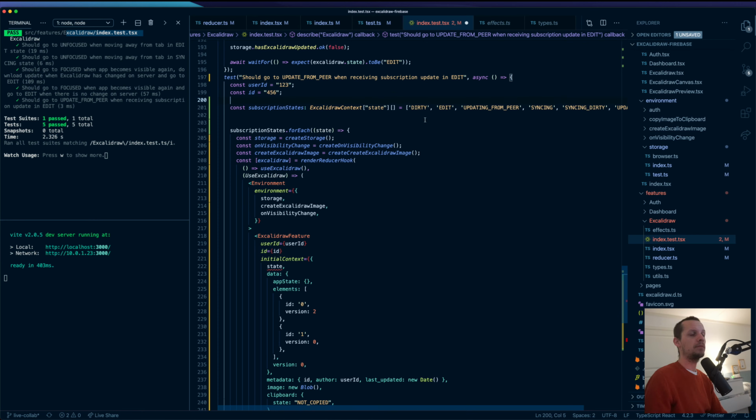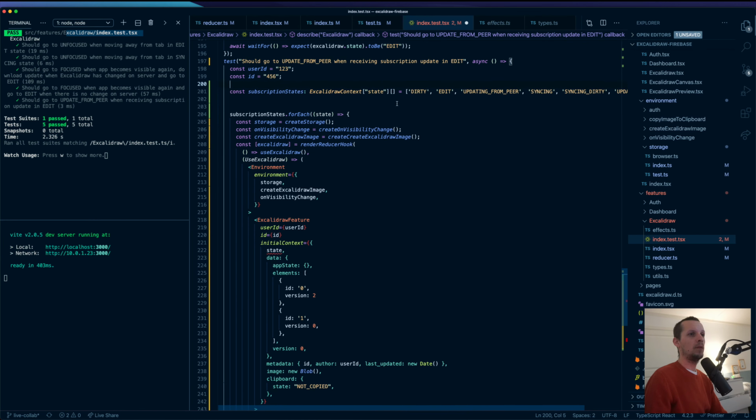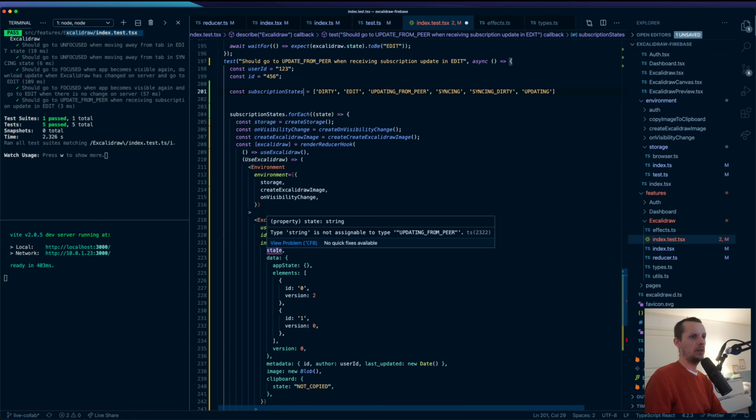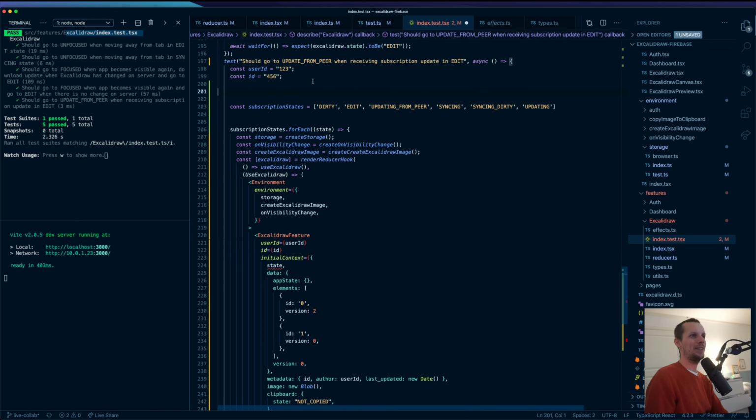But so if I remove this now, oh, that doesn't, yeah. Do I actually have to create a function for this? Get states.